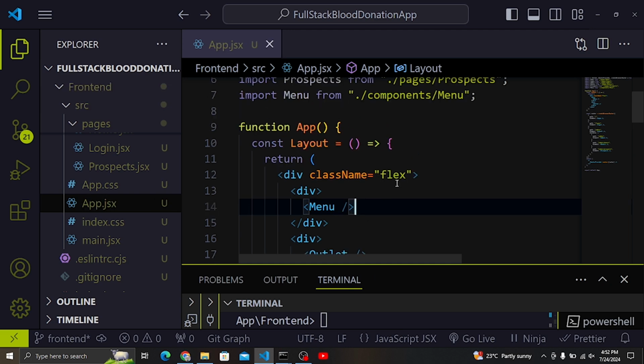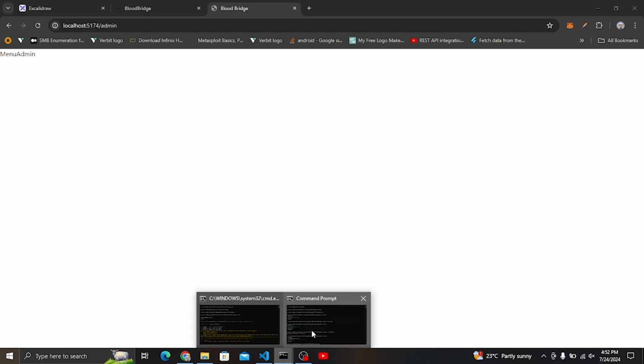And also if I save that, you'll be able to see that we have the menu, we have the donors here. If we go to the admin here, now we have the menu and we have the admin. So from here we are going to continue building the home page and the other pages. I don't want this video to be longer than this, and we are going to continue in the other video. So for now, what I want is just to push my code to GitHub.